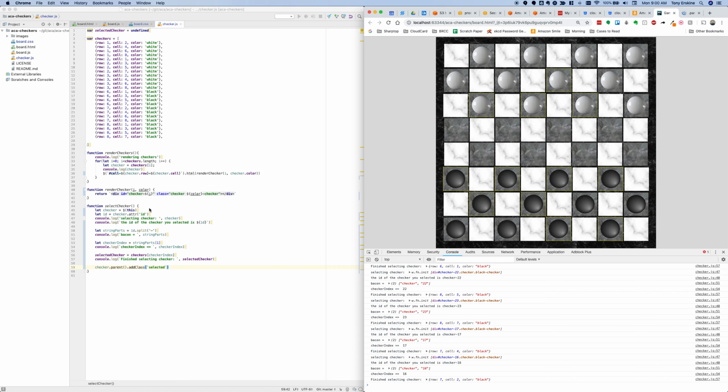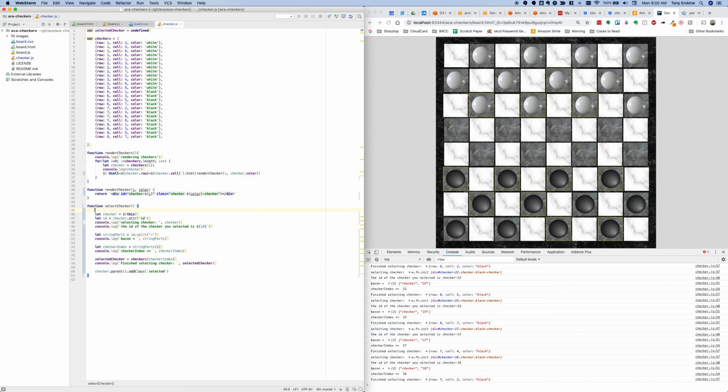So how do I solve that? Well, it's really easy to find these cells that have this border around them, because those cells will all have, and they really should only ever be one, a class of selected.